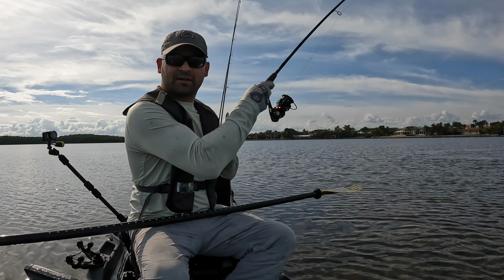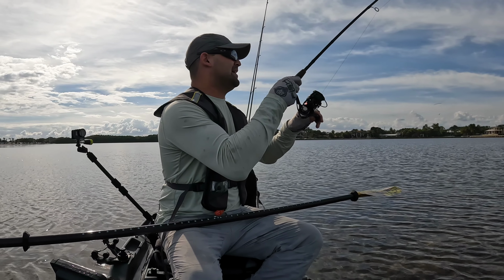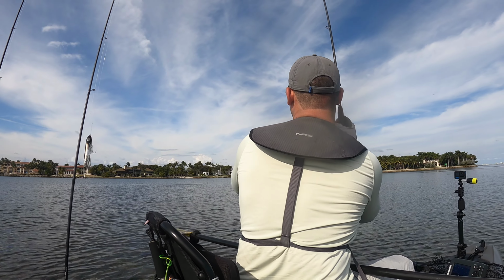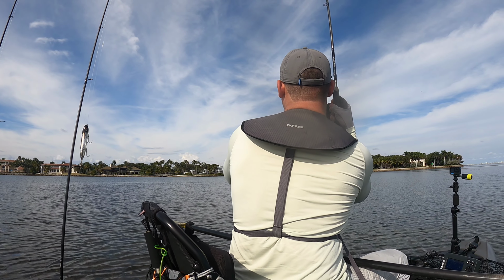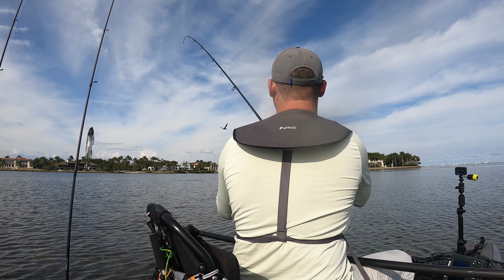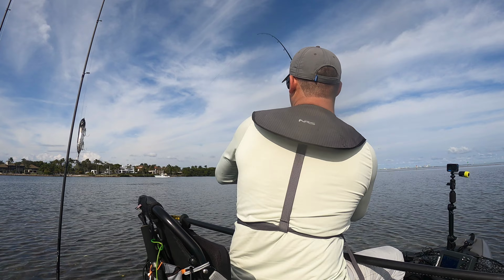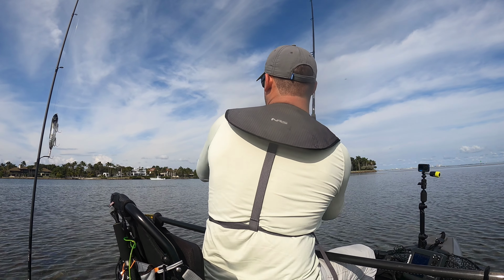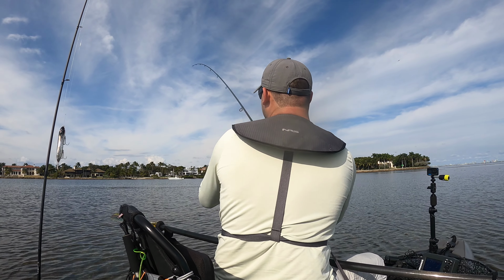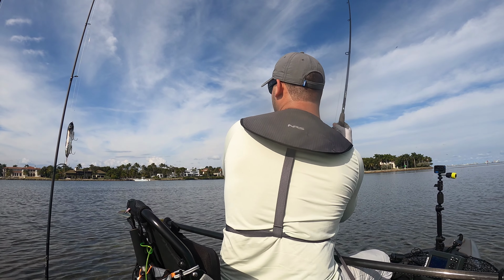Big barracuda, guys. Wow. Oh, yeah. Big barracuda, guys. Look at the size of that cuda. That is one of the biggest cudas I've caught on the flats, for sure.